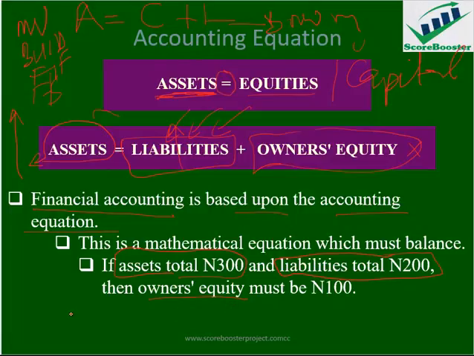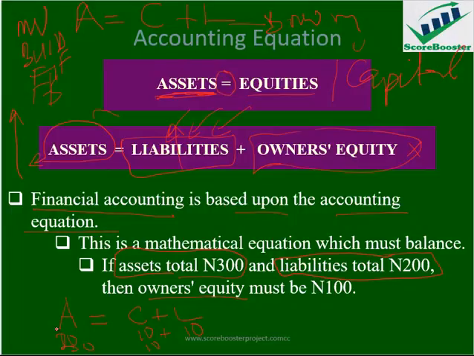So let's take this particular equation with us at this point. We are going to make reference to it in our subsequent presentation: asset equals capital plus liability. So if I have capital 10, I have assets 10. However, if I add a liability of 10, borrow money of 10, then my asset will become 20. If tomorrow I bring more, let's say another 10, asset becomes 30. So this is how it goes gradually. Like that, your company will be growing gradually, and we are going to see this from your account.